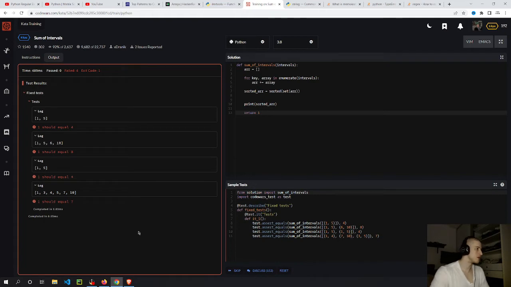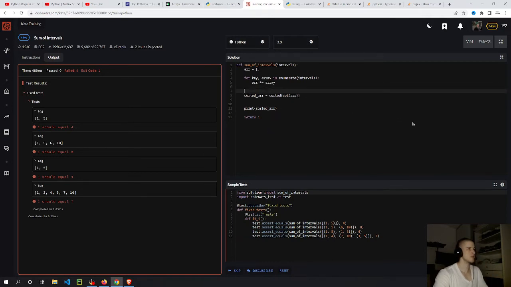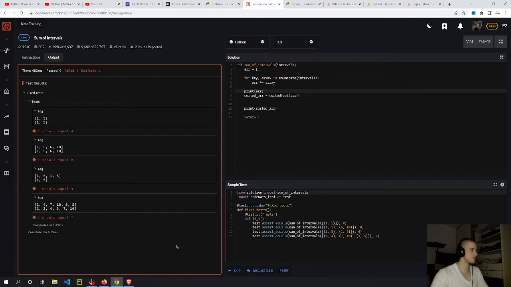Yeah, but I think I'm getting the intervals correctly. Oh, but here it should be 1 to 4 or 1 to 5. So I don't understand why I'm not getting there. Oh, because they're all unique. Yeah.